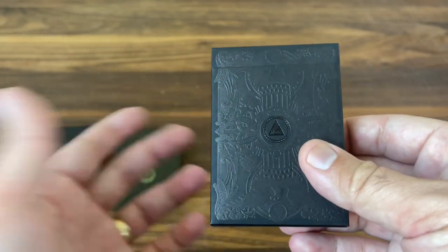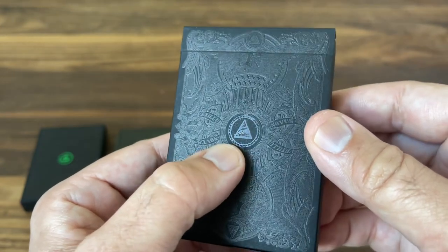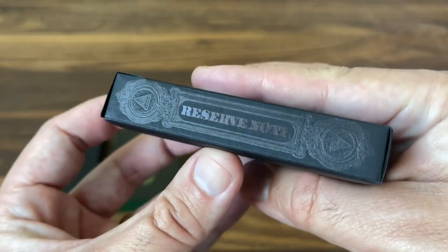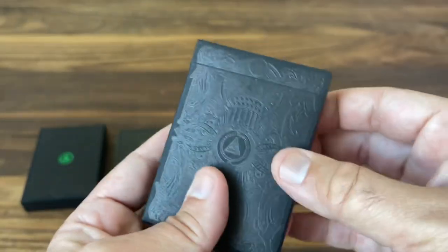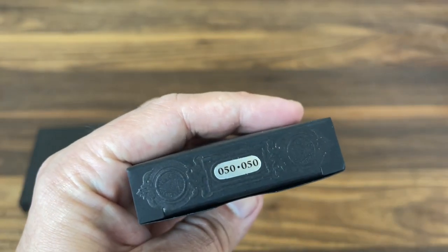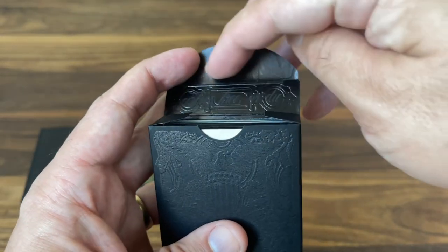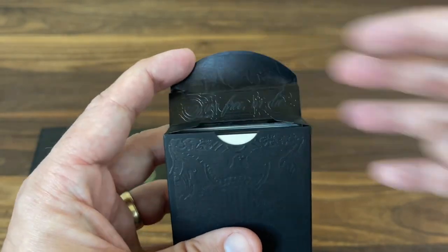The Black Gilded version shares the same basic design with a lot of similarities in the cards themselves. The Eye of Providence in the center is now done in black instead of green, giving this an even darker look than the green tuck case. The green foil on the side is also done in black — so you get just all black everywhere. You do get the addition of a silver sticker on the top with the numbering: this is deck number 50 of 50, the last one printed. As you open it up, that shine on the inside is now done in black rather than bright green.